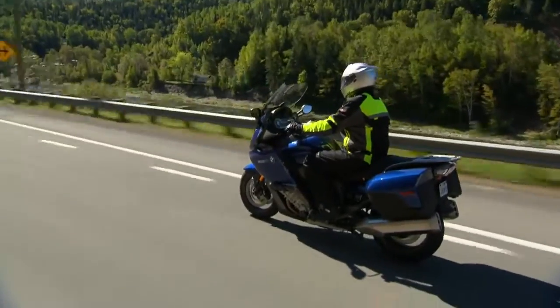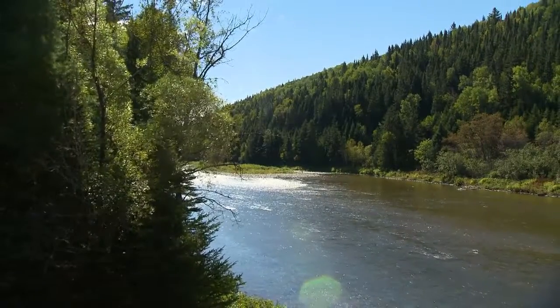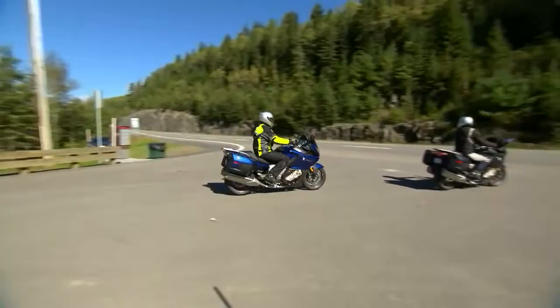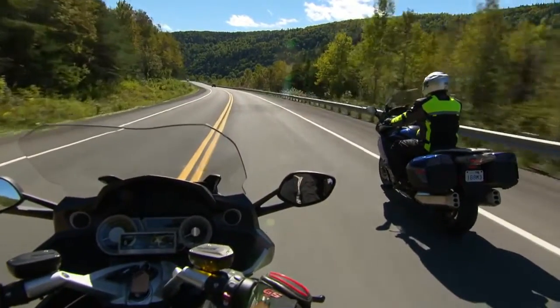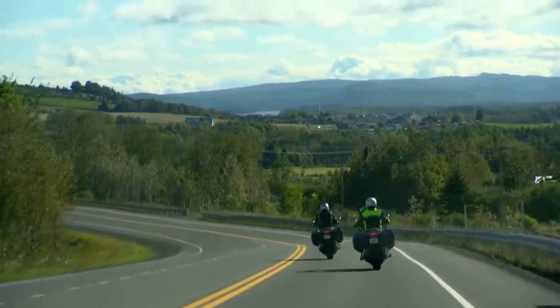whole way we had a river to our right, and we caught glimpses of guys out there fly fishing. We found a beautiful covered bridge dating back to 1931, and just what I love, that sort of classic riding along the river, following the river and through the valleys, just beautiful scenery the whole way. The mountains, you come over a rise and then you'd see this big beautiful mountain on the side.